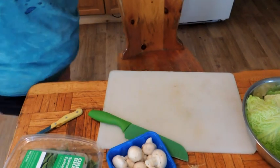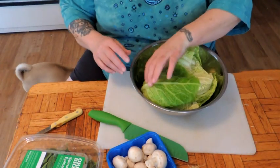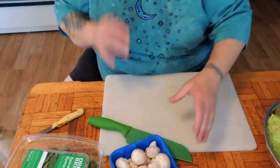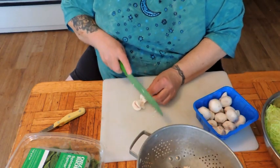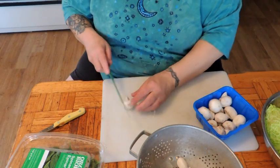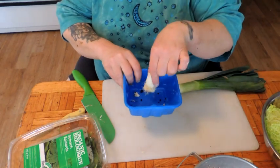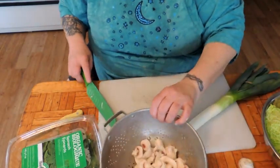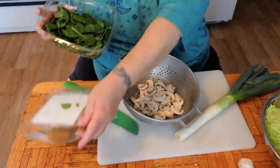Alrighty, here we have our wilted cabbage leaves, and we are going to let these cool a little bit before we use them. And we're gonna work on the rest of our stuffing. Okay, I'm probably not going to use all these mushrooms because we do have quite a bit of potatoes to go. I'm gonna plant that. So we'll put that in there with some soil and see how that works. But for now, we want these all cut up and in here. Let's put some of our baby spinach in here.